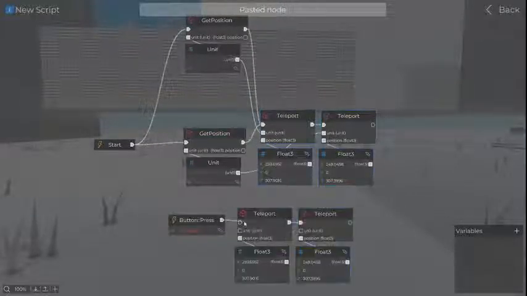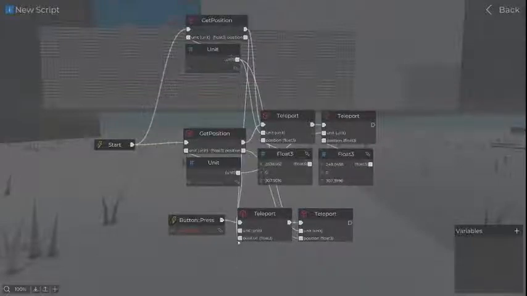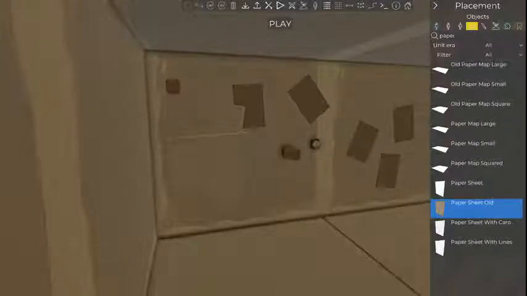Then what will happen is they'll just teleport these units to the positions that they got at the start. And I should be able to jump on those arms, so let's try it out.